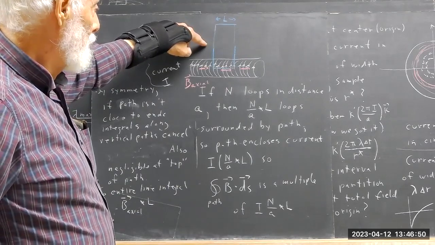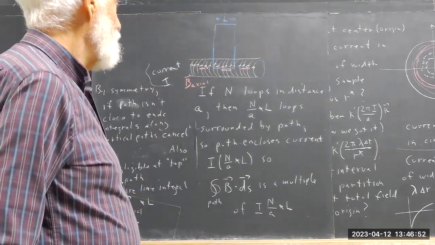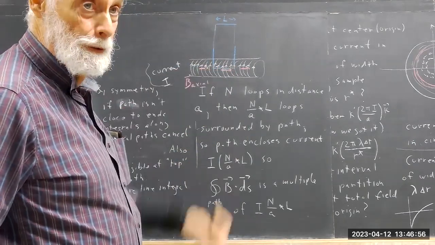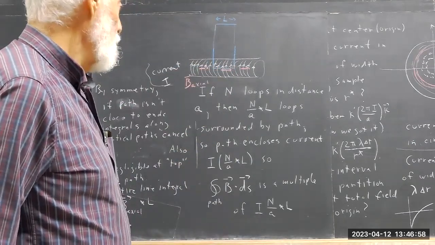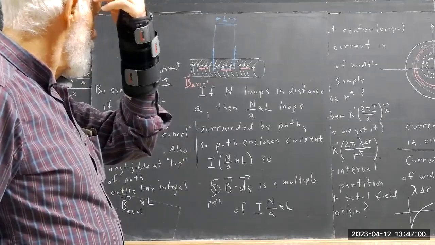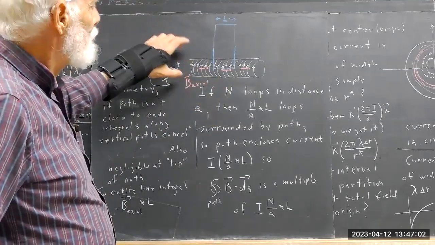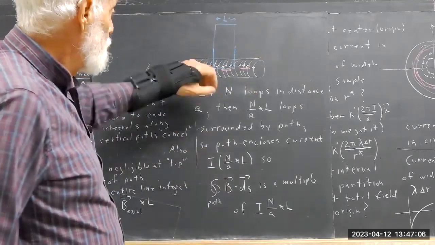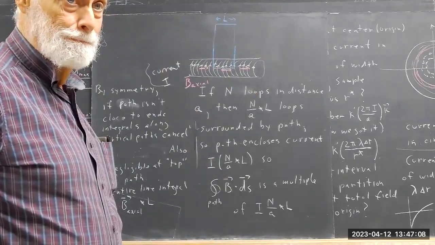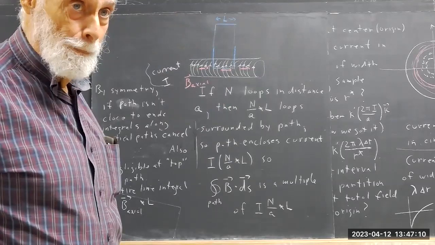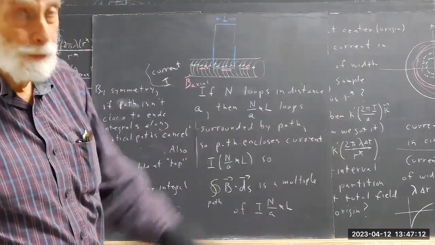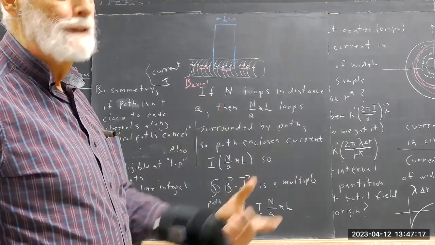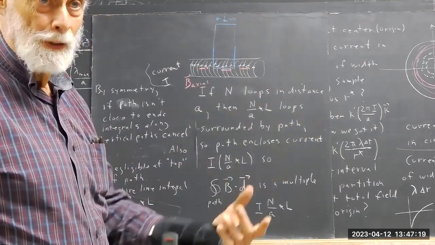And the fact that by symmetry the magnetic field pretty much has to be uniform. Another thing is the magnetic field, at least not too close to the ends of this thing, is pretty uniform throughout the solenoid. And look at the Helmholtz coils. The magnetic field turns out to be pretty uniform within that.